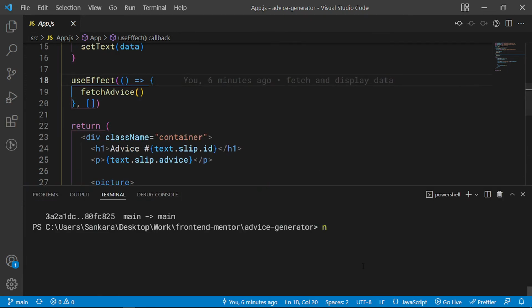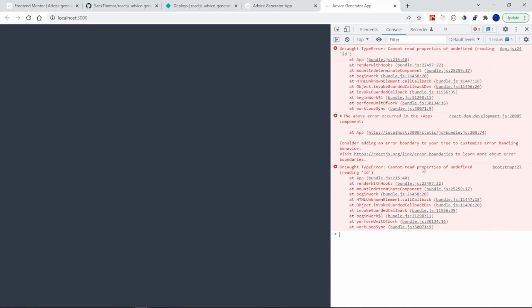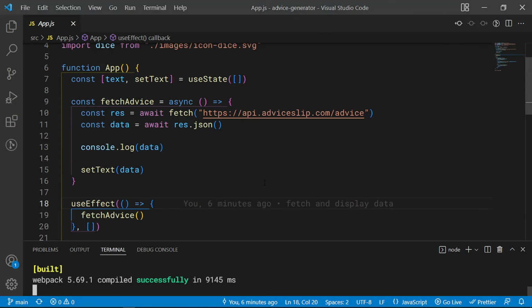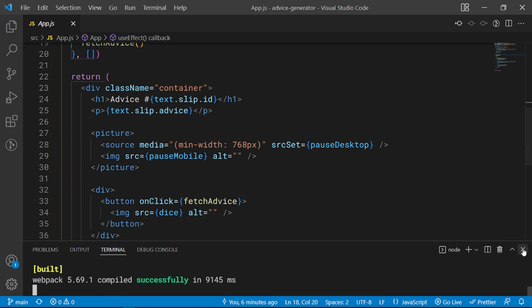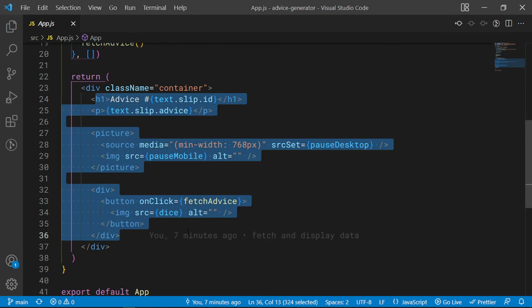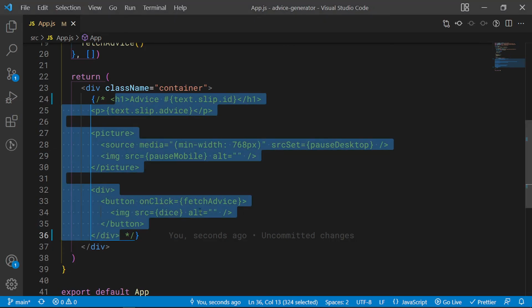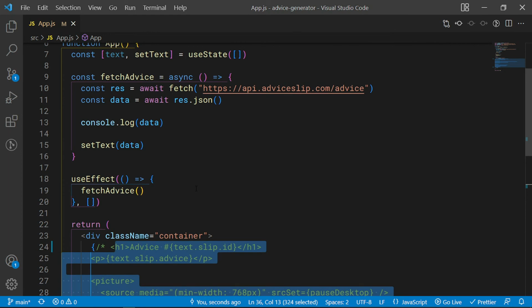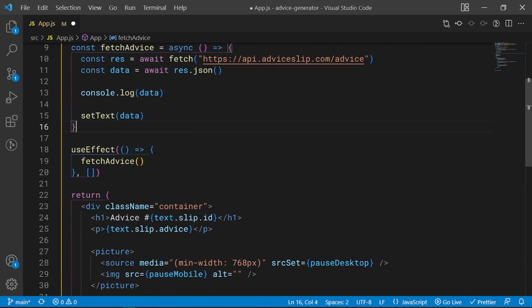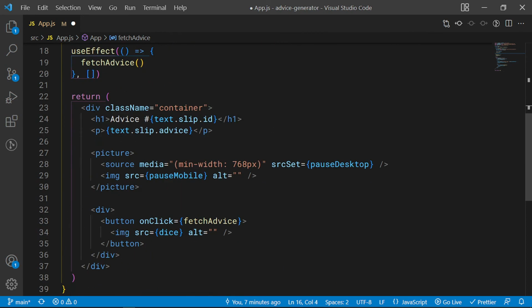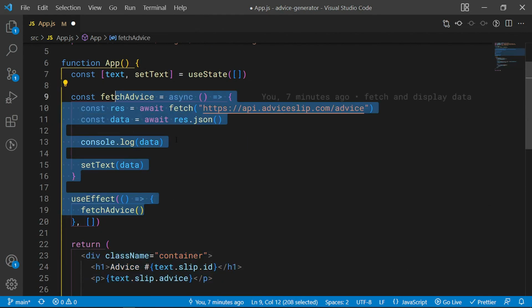Let's try to run this again because I can't really see where the error is. What is happening? Even our localhost isn't running. Cannot read property id of undefined. So id is coming back undefined. Why is id coming back as undefined? Let me comment all of this. Can we have our console? So the console log is working. Is it because this is running before this can run? Probably that's what I'm thinking.